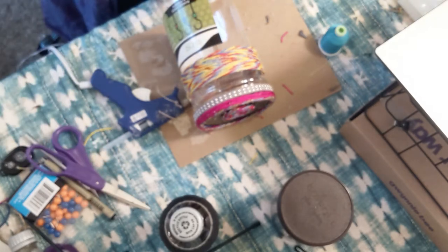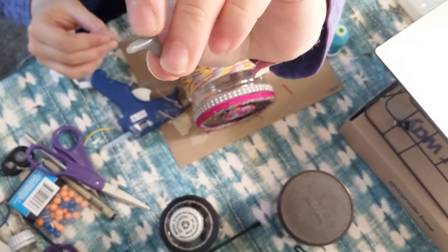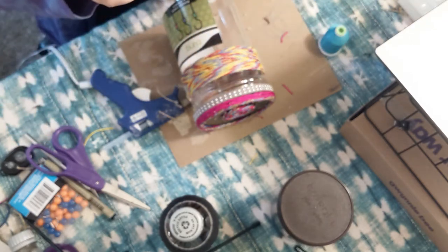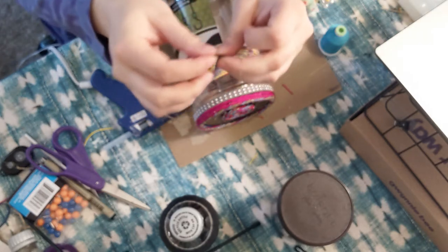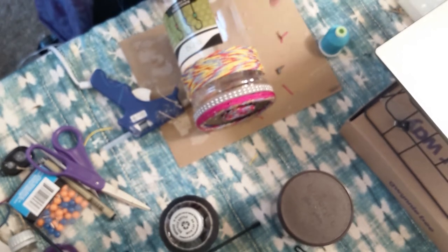Trim it at the bottom, and then I have this bead here, and I'm just going to loop that thread around here a couple of times, just to really secure it in there. And I want the loop to go around the smallest part of the bead right here. And the knot was too small. So let me try that again. I do not want to use hot glue, but I may have to. I'm just going to add more little loops of thread to that knot and hope that it hits where the other one does.